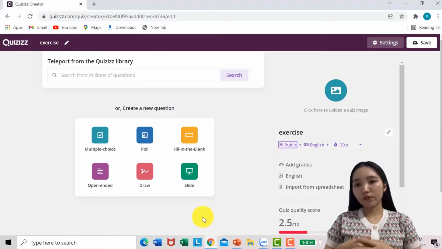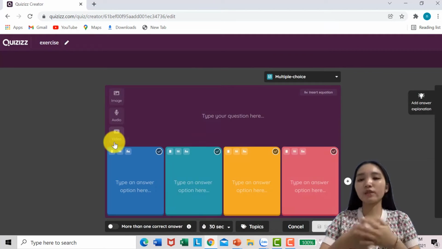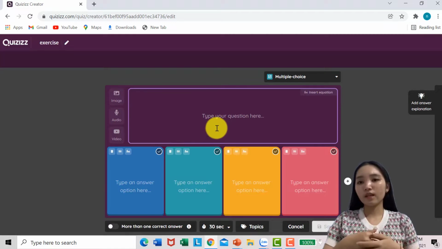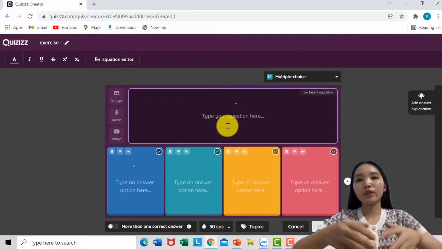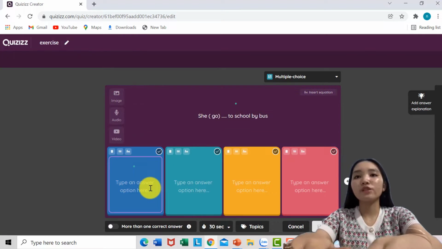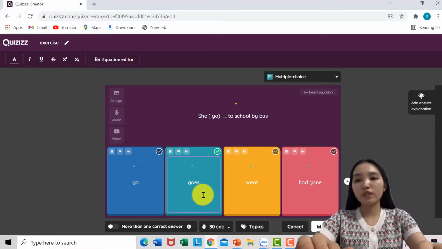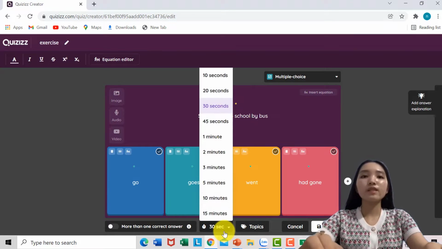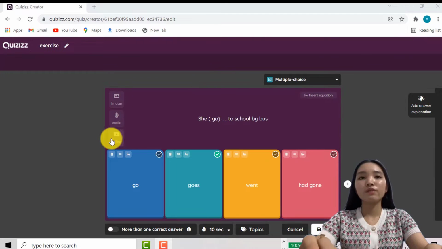Quizzes has a lot of functions, so you can create multiple choice, check box, fill in the blank, choose fun question, etc. It depends on your need, and it is designed at all, so you just need to fill in up questions in the area as well as answer. And remember to mark a correct answer to mark students' performance. You can set a time for every question and also toss an image, video, audio if you want.